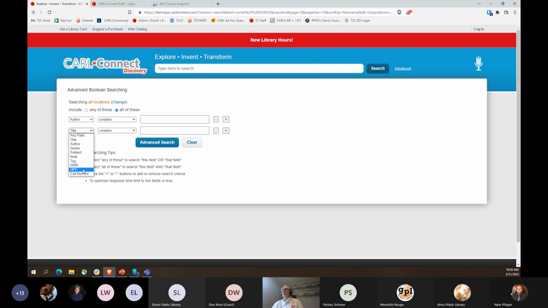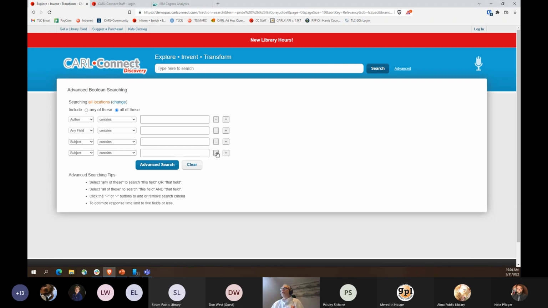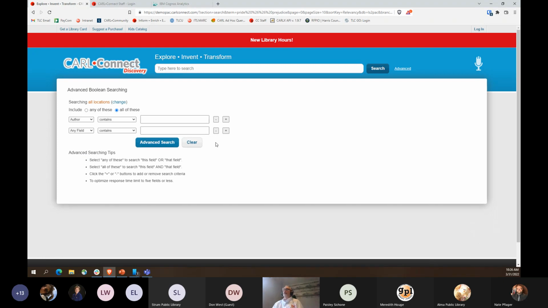I can switch that to, say, call number. By switching it to a number, the parameters will change: ISBN exactly matches or begins with, and similar modifications such as that. We also have the ability to add and subtract fields as desired and get a really nice curated search in that way.